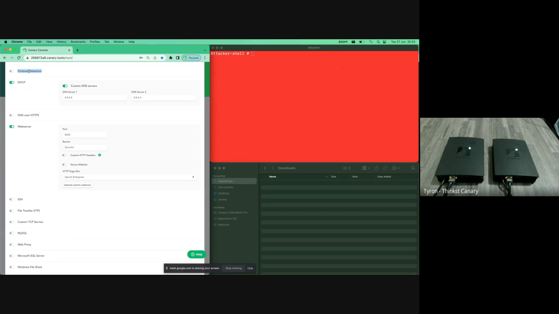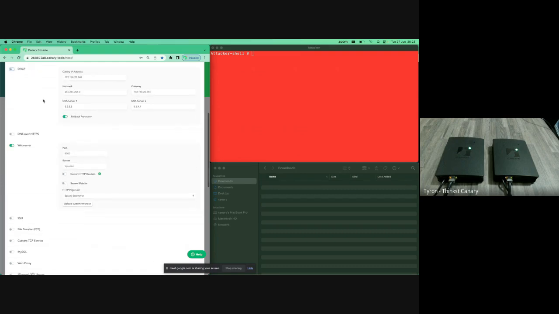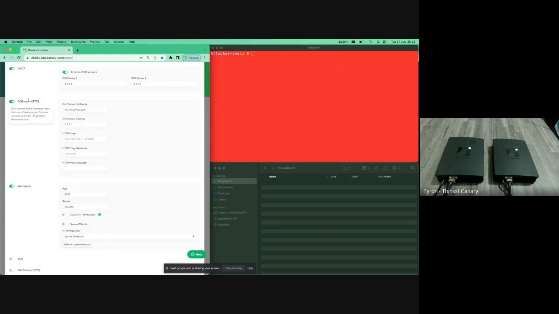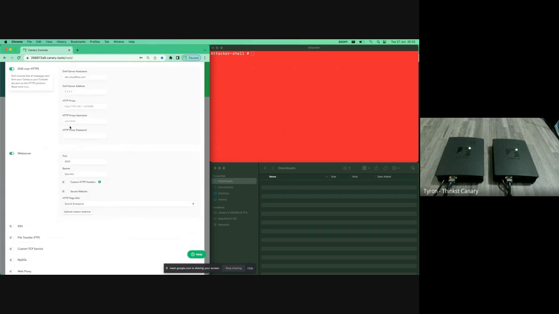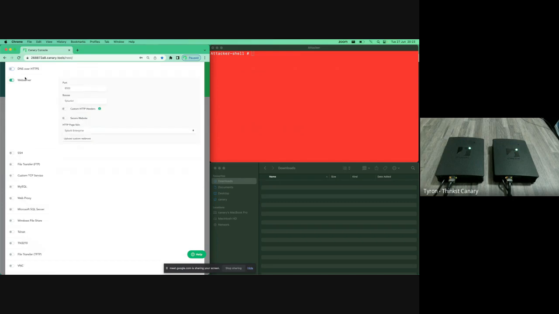Typically, we leave that on, and you're not really expecting that behavior, so it becomes a high quality signal. But there might be an edge case where one particular Canary is in a really noisy network, and you want to avoid that. Then you can use this IP addressing standard, just DHCP or static. The important bit really is providing a DNS server over there. I think there's been an enhancement to DOH as well. Typically, if you were using DOH instead of regular DNS, there wasn't authentication available for pushing that over an HTTP proxy, but we've added authentication there if you want to use DOH instead of regular DNS.